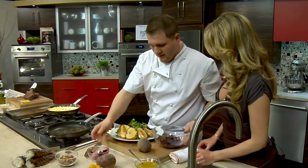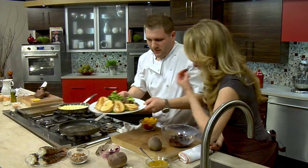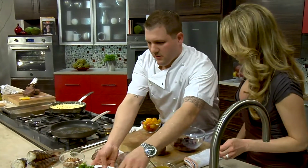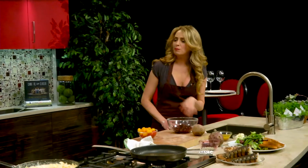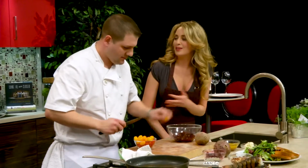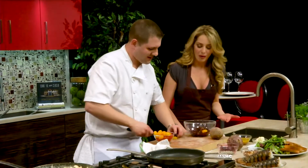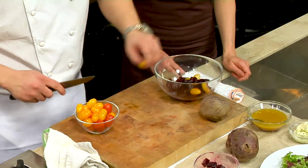Nice. They look really good. Actually, if I could just put this right up here. I feel like they're really good. The salt takes a little bit of the earthiness out. You know how some people say that beets taste like dirt? Dirt, exactly. I'm not getting the dirt. No, they're really flavorful when you roast them off.